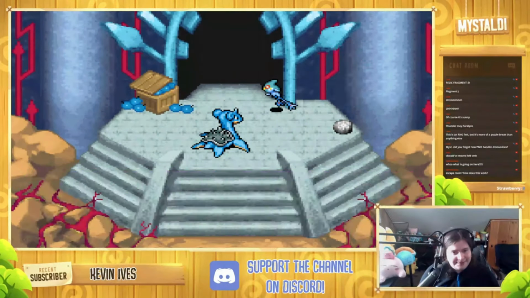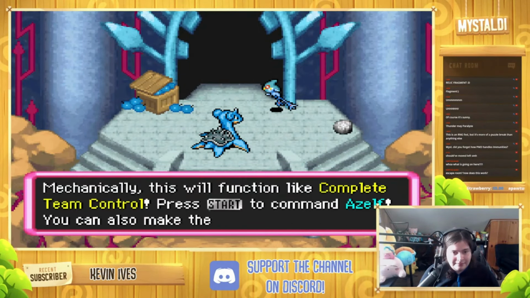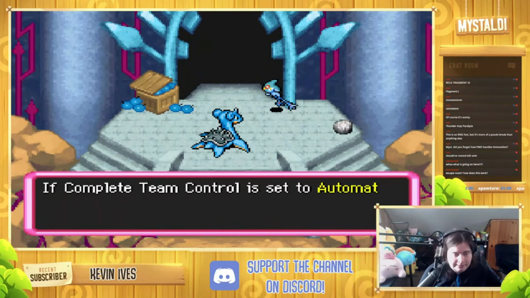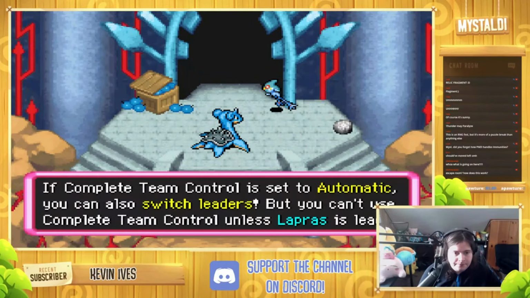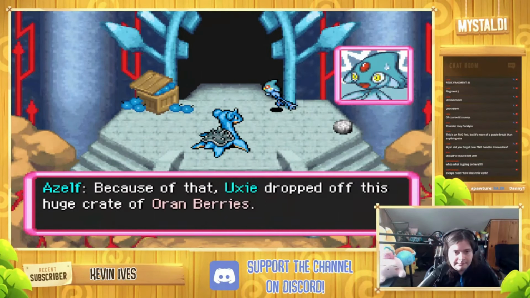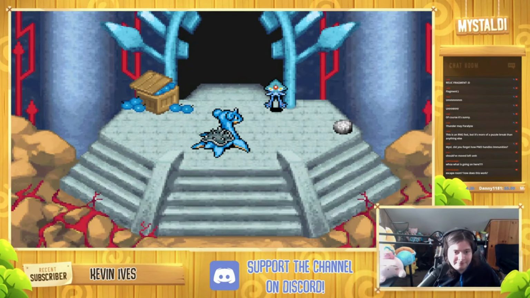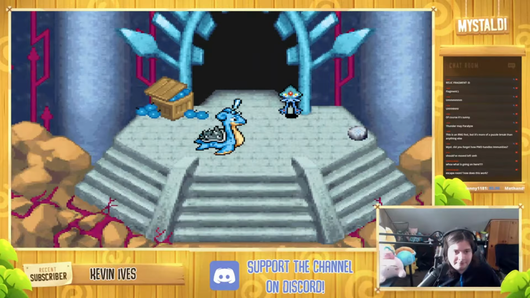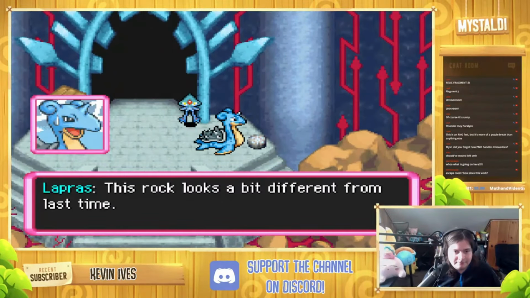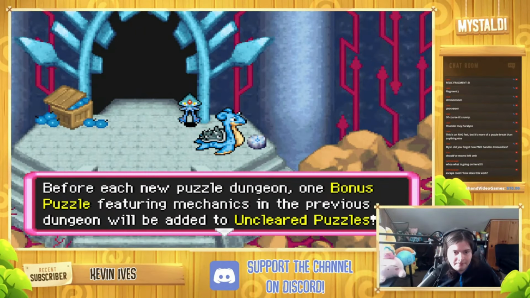All right, so co-op puzzles. Okay, so this uses the complete team control mod. Okay. Can't use it unless, okay. Huge crate of orange berries. One bonus puzzle featuring mechanics in the pre... Okay.